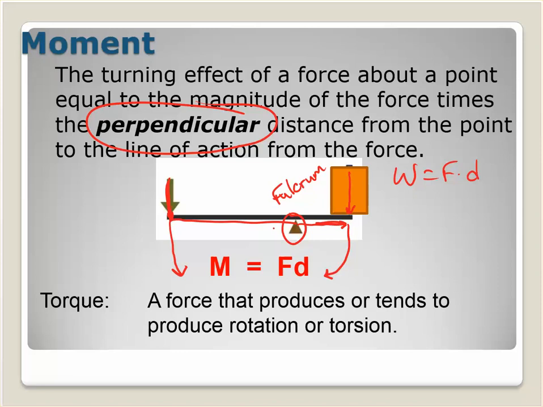And this perpendicular force and distance, this moment, creates a torque. A torque is a force that produces or tends to produce rotation or torsion. And as we talked about, this force times this perpendicular distance will cause it to rotate counterclockwise, or this force and distance over here will cause it to rotate in a clockwise direction.